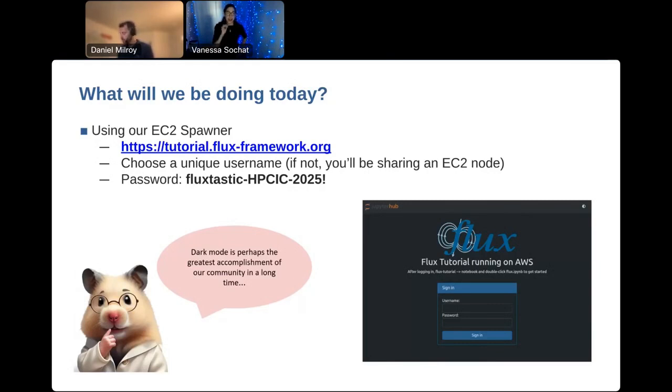So we built a new EC2 spawner that will give you an environment that has user space Kubernetes and Flux. We've revamped all of our notebooks, and we also have a new notebook that has some of that content. I'm going to be showing that to you. You aren't getting a pod. You are getting an entire node. It is an HPC7g 16xlarge that has 64 cores.